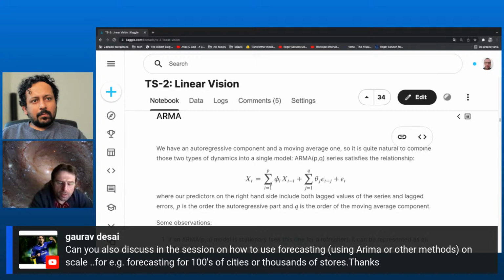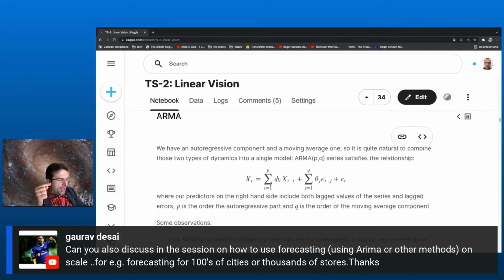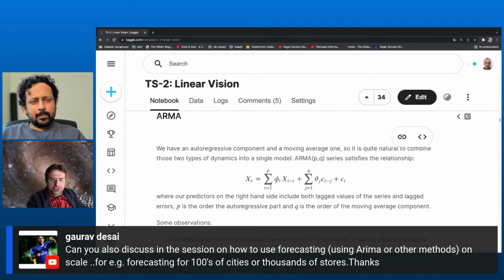I will not be discussing multivariate forecasting, if that's what you are asking. So the idea here would be, I would say, parallelize it. I mean, no, sorry. Let me rephrase it. There's two possibilities. Is there dependency between observations in those hundred cities or thousands of stores or something or not? If there is dependency between them, then you need to account for this somehow. Use the same explanatory variables to account for the shared dependence, or fit a big multivariate model.